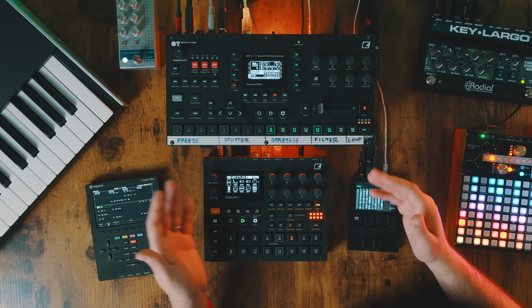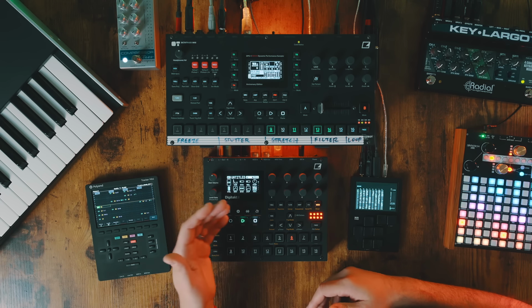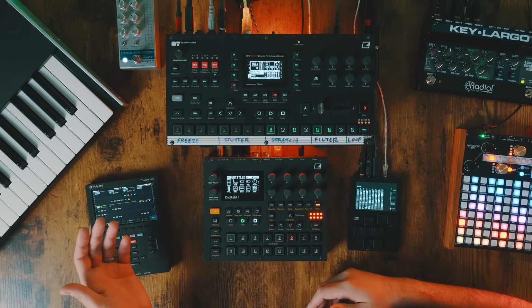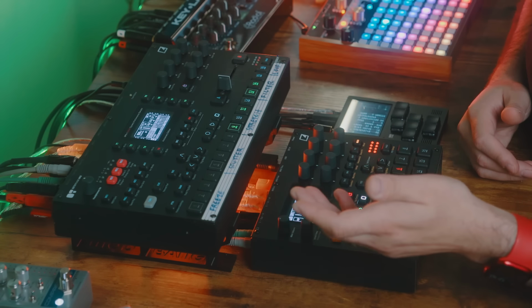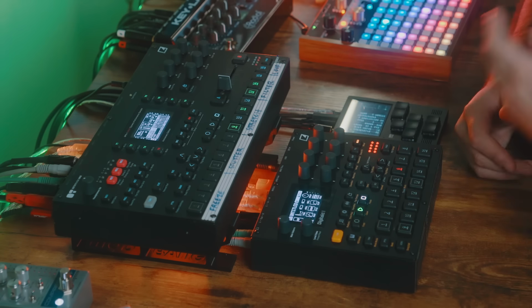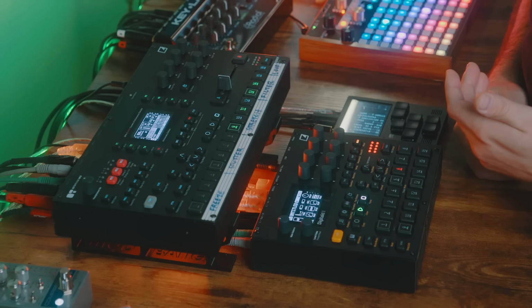I must say its current state is absolutely awesome and basically reinvents how you use the Octatrack. If you've not used the Octatrack as a performance mixer before, it's my favorite way to use the Octatrack, and I think probably gets you the most mileage out of this device in 2024.